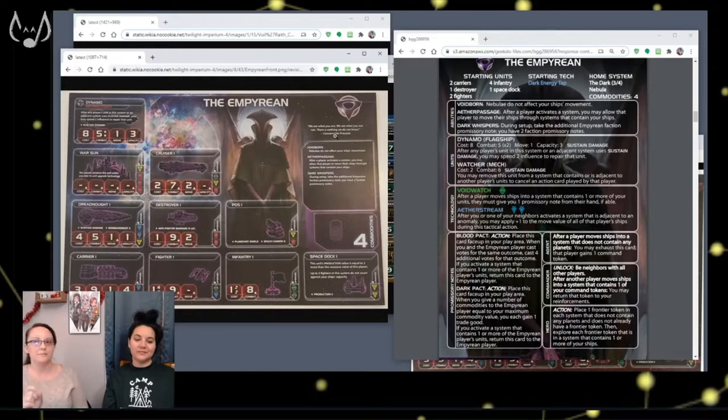Their commander. The commander is when they activate... Oh, there it is. After another player moves ships into a system that contains one of your command tokens, you may return that token to your reinforcements. So it's like, you want to attack all my locked ships? Gosh, I guess I'm just going to move them out again. Or move back in and take this planet back the second you're done. They get interesting quickly, which I really enjoyed.